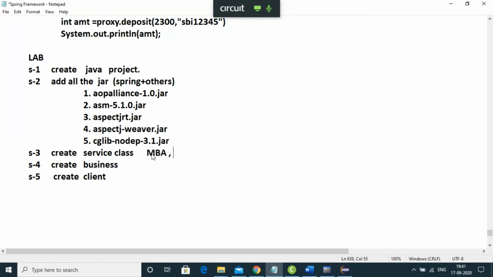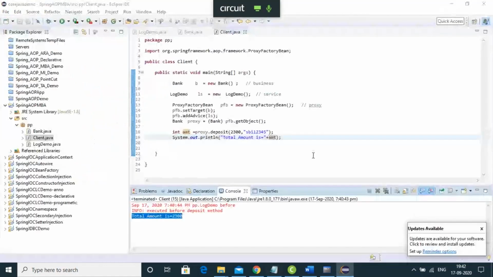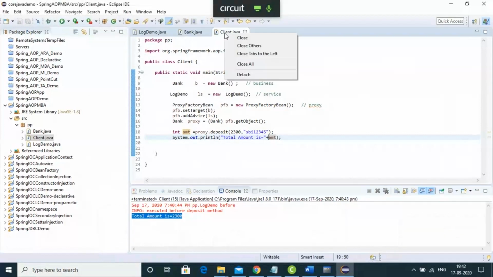Now I want to use another scenario, after returning advice. So let's implement after returning advice. After returning advice means the logger will be executed after your business. Logger should execute after your business. So if you want to implement after returning advice, just close all.